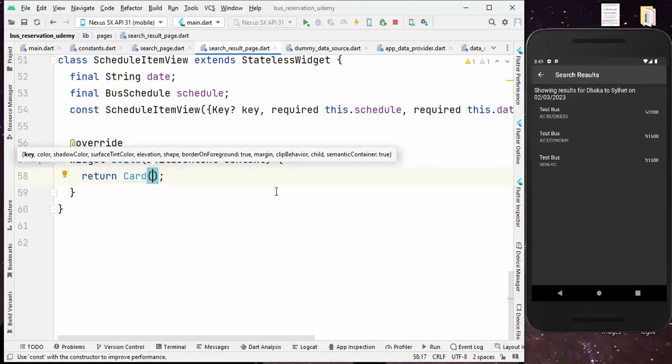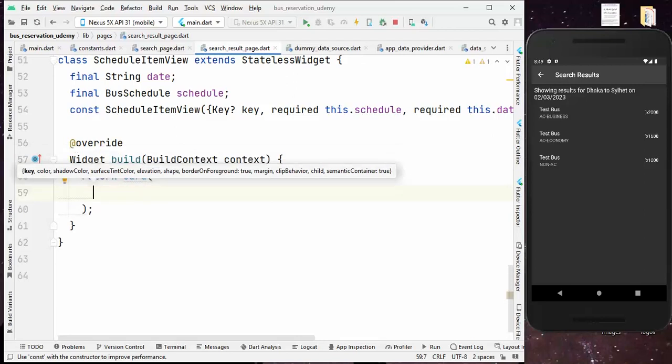It provides some shape. We can also make the corners round. We can provide some shadows in the form of elevation and so on. So inside this card, as a child, I am passing a column.